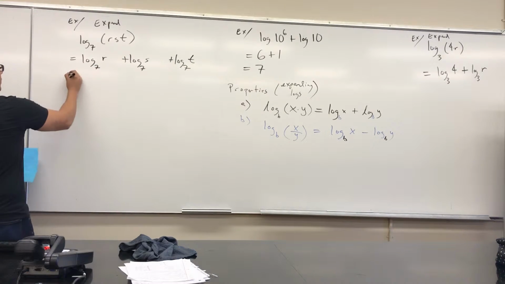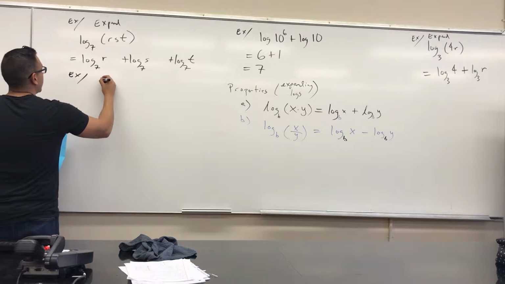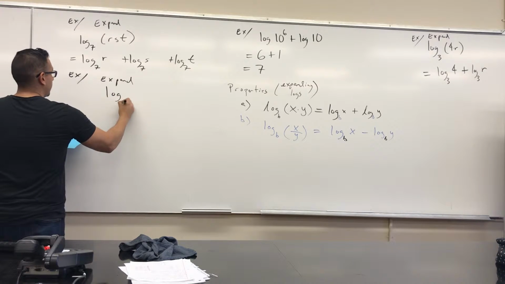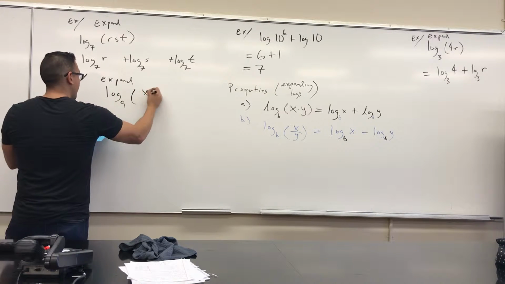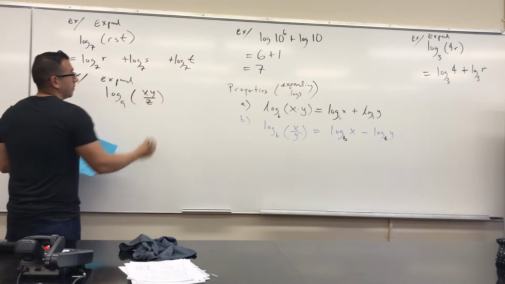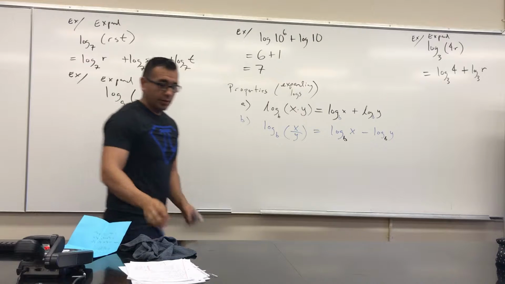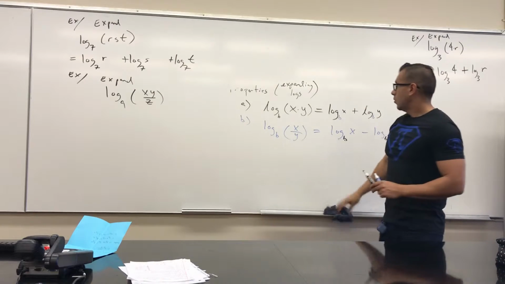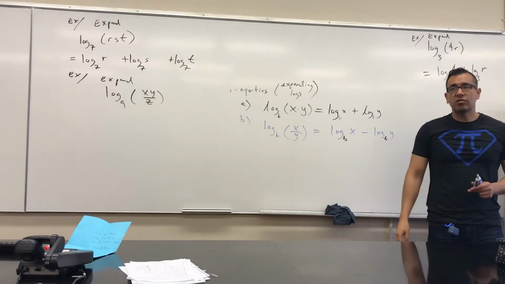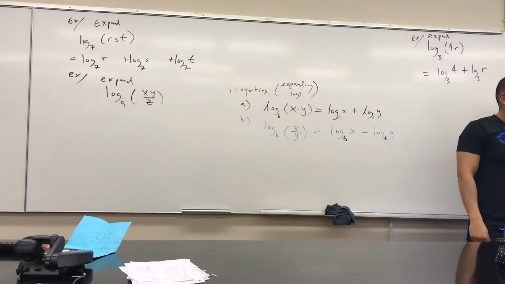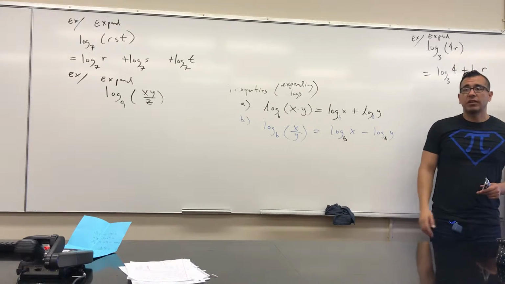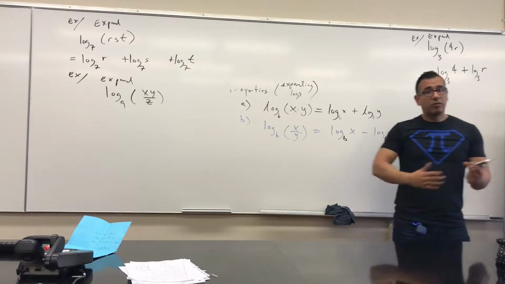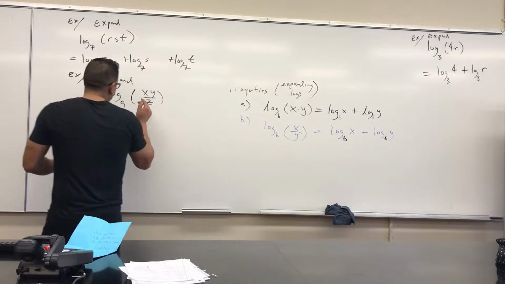Let me make this one look, might look a little harder, but let me make sure we understand our properties. So log base 9 of xy over z. Alright, so remember the properties you just copied down. Whenever we have division, what did that do to our sign? Negative. Subtraction, right? So which one had the subtraction sign in front of it? The bottom, right?